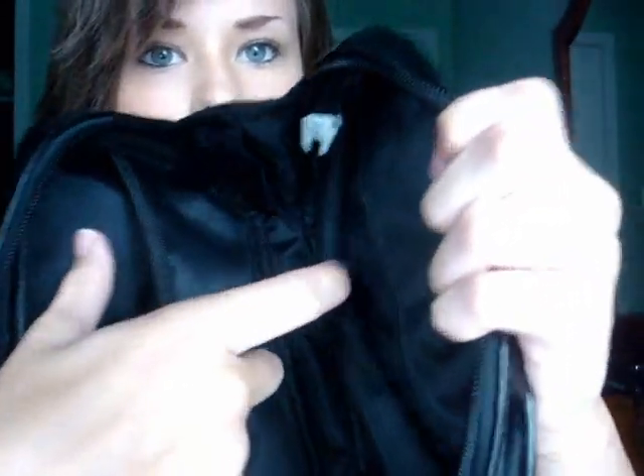I'm just going to start out with the bulkier things. This is ELF's Black Dump Makeup Bag. As you can see, this thing is huge — I thought it was going to be a lot smaller. It was $8, but with the 60% off it was like $3 something. There's a little pouch on one side and a zipper compartment on the other. I really like the compartments — I didn't know it came with compartments.